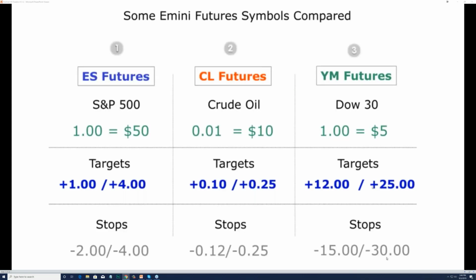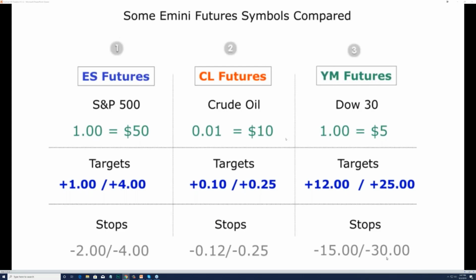Now, just to give you a quick example of some of the futures you can trade, and to have some of these numbers in your mind for the rest of the webinar, so when you look at some of the charts you see what we're doing. In the ES futures, for instance, the S&P 500, 1 point is 4 ticks, and 1 point equals $50, right? And we can shoot for targets of 1 and 4 points, and you can do the math on that. Our stops are roughly between 2 and 4 points, depending on the type of strategy you'd be using. So you can do the math on your risk there.